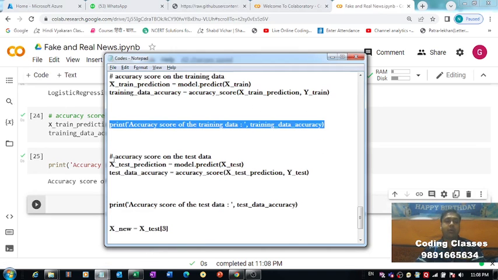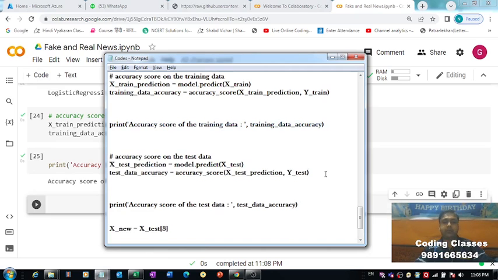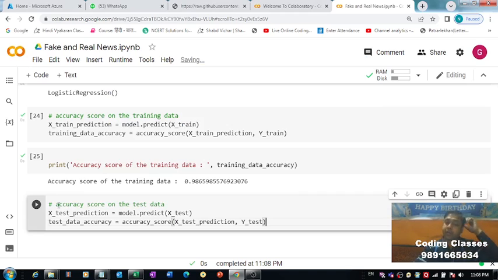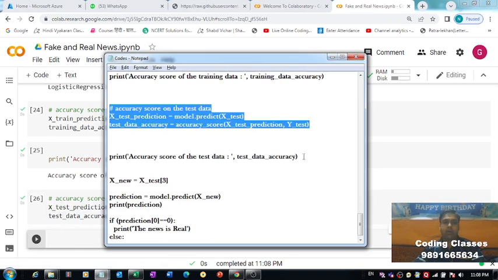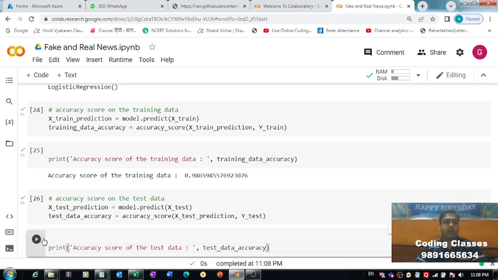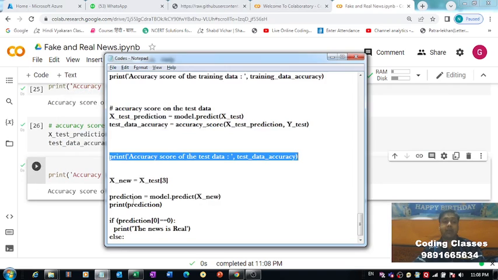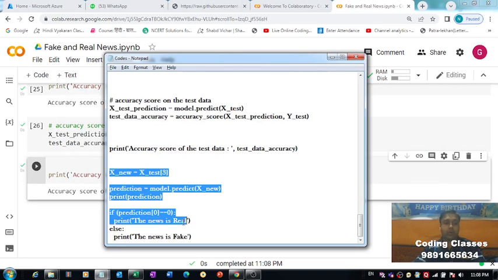Now it's time for us to check the accuracy of the model on the testing data, which it doesn't have any information about. We trained the model through the training data, and now we are testing and evaluating the performance of the model based on the testing data. It doesn't have any information about the testing data. Let's see what we'll get as an accuracy score. So it's 97.9% accurate. That's a very good accuracy rate.